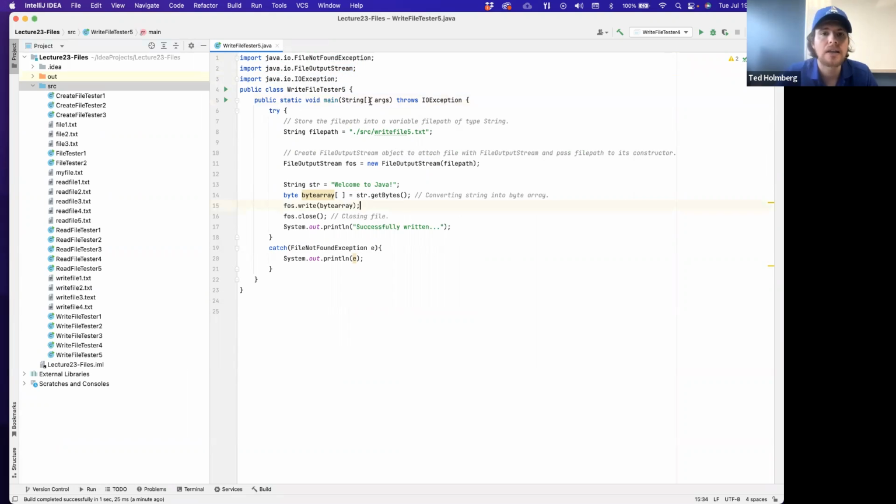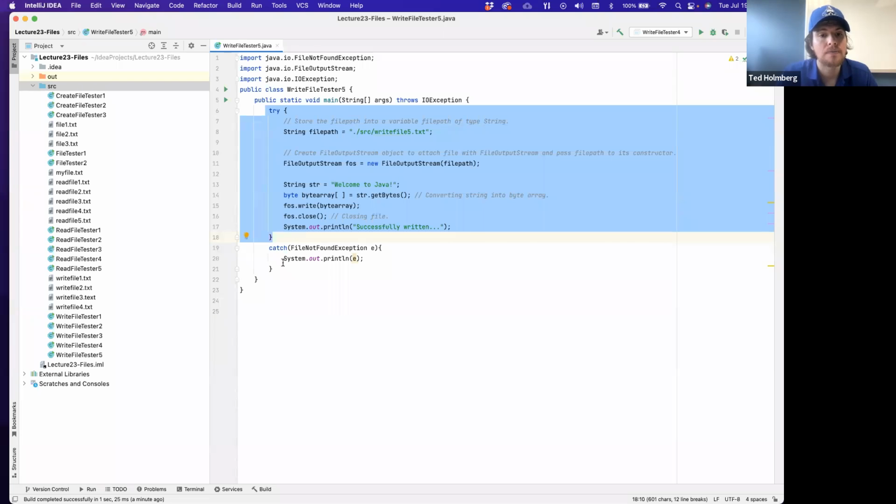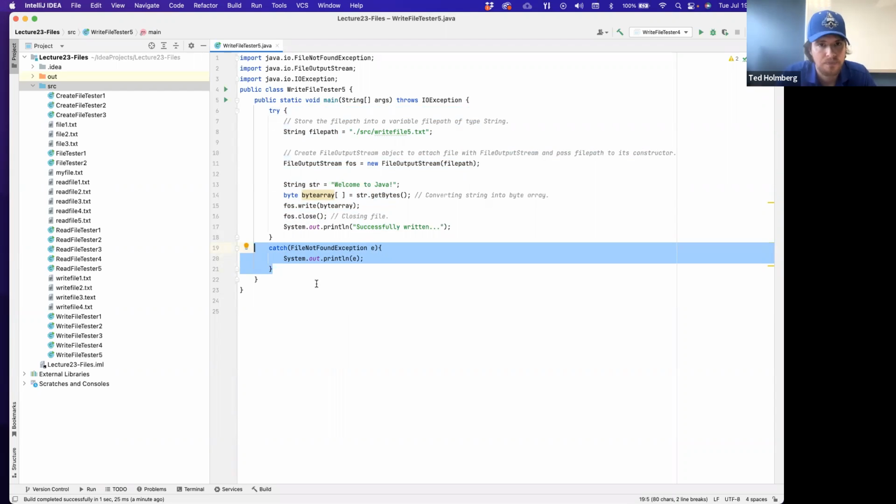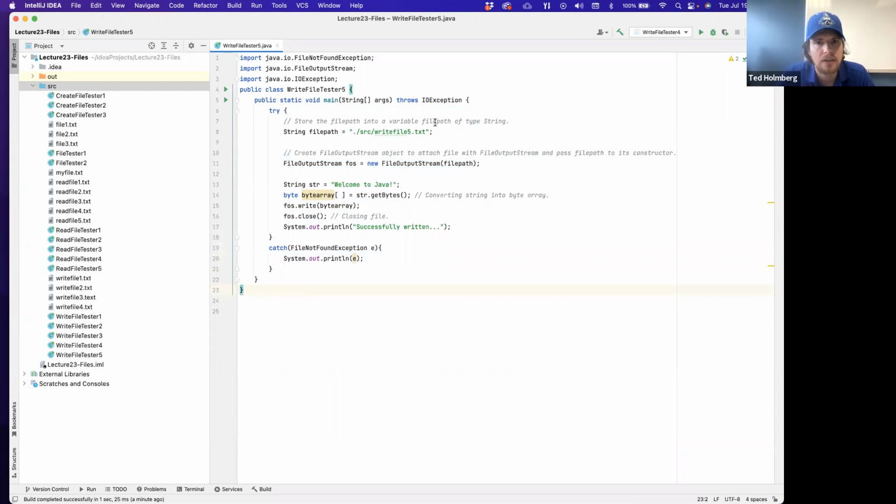So here inside my main method, I'm going to do a try, where the catch I'm going to attempt is if the FileNotFoundException occurs. So here we're going to create the writefile5.txt path. We're going to create a new FileOutputStream with the file path here.